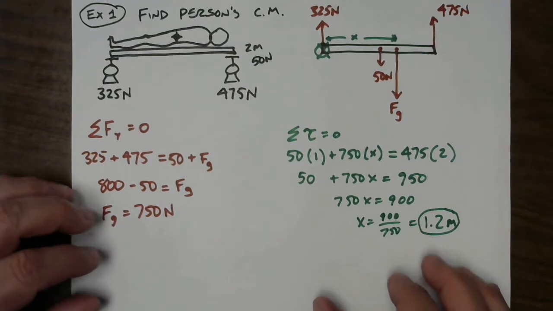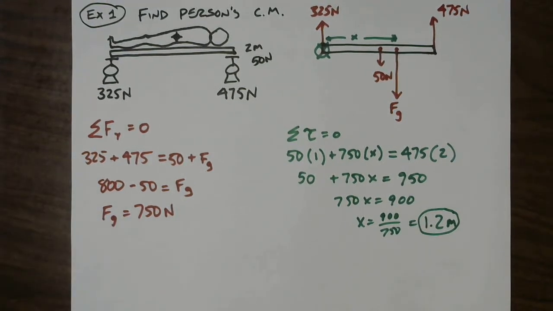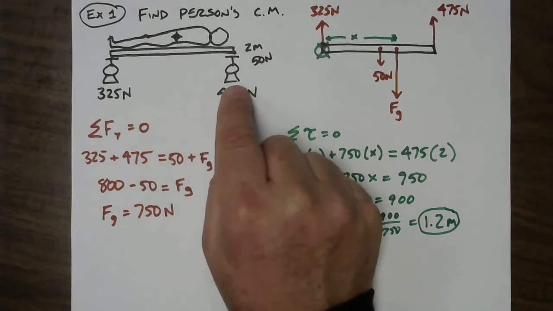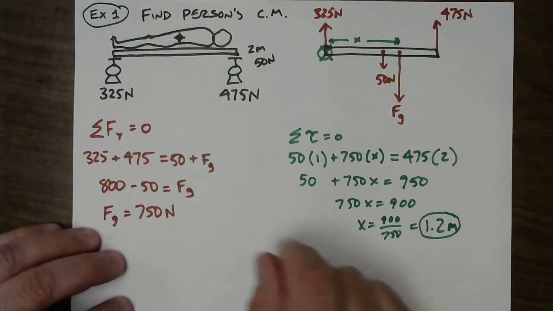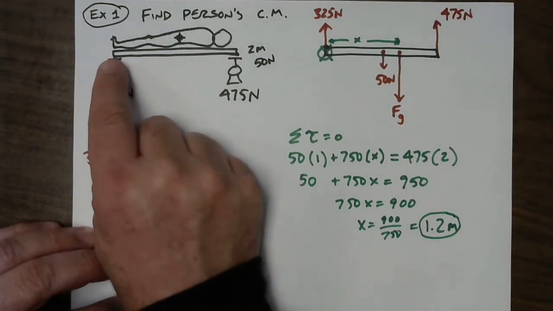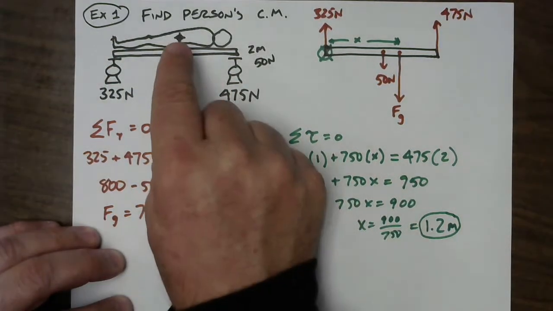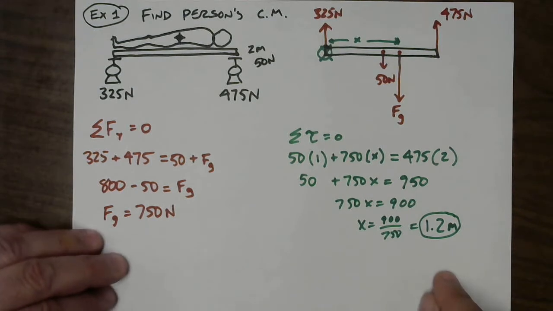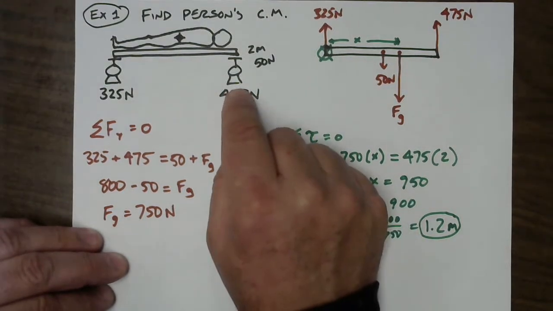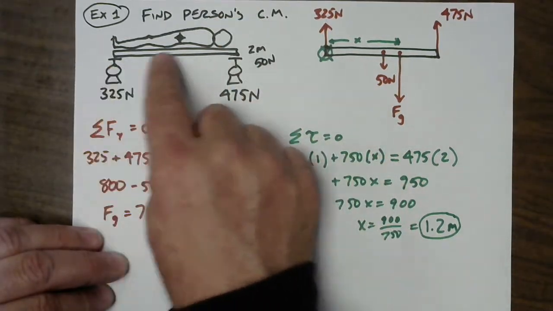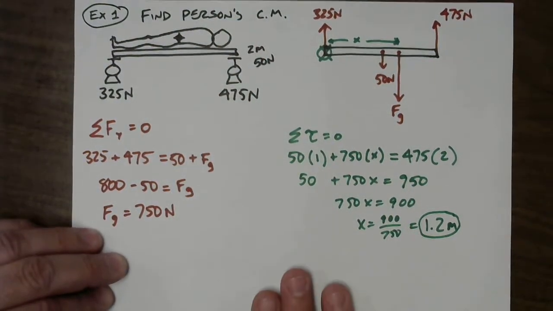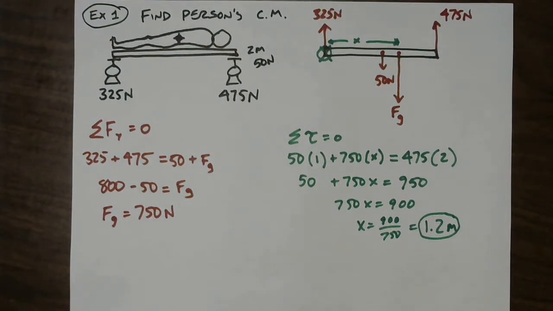I will challenge you that this process can be completed with only one scale. If you were to put a pivot point or a knife edge or something that holds this end still, and you had only one scale, it is still possible to find the person's center of mass. It may require you to know their weight ahead of time. So you would have to use that scale twice. Once have the person stand on it, second time put this apparatus together. Anyway, fun little problem, a great example of equilibrium.